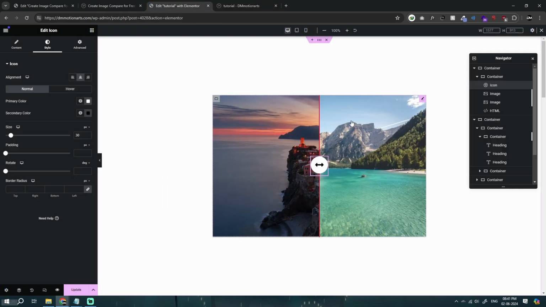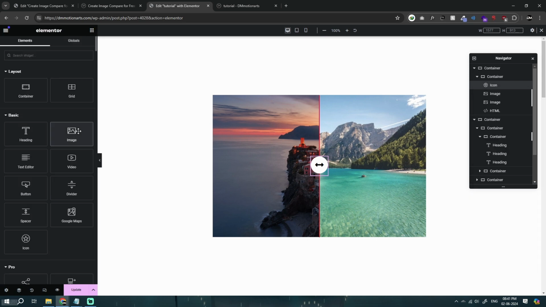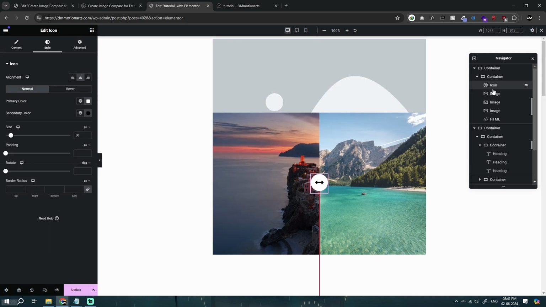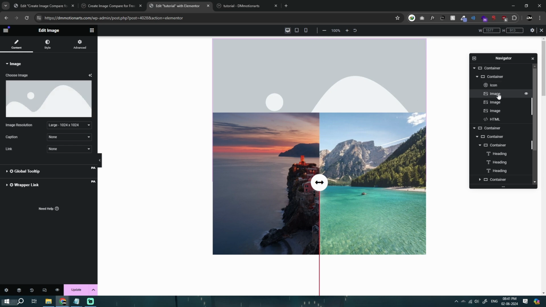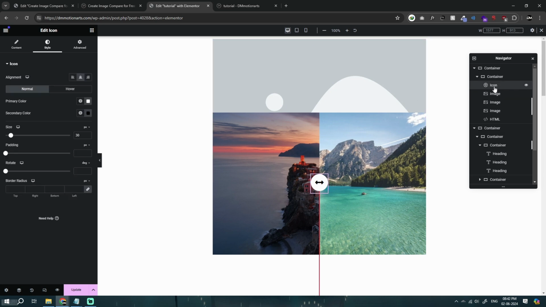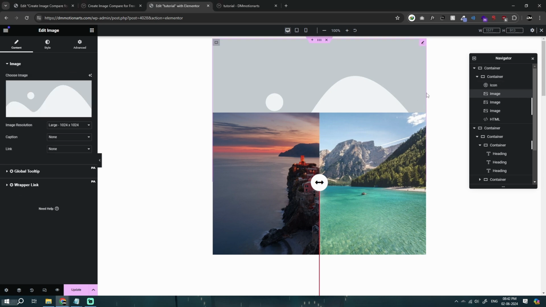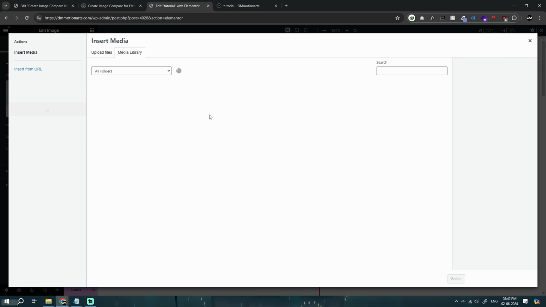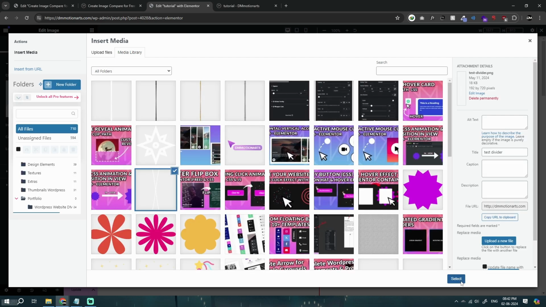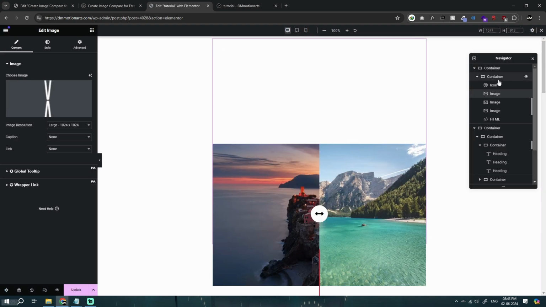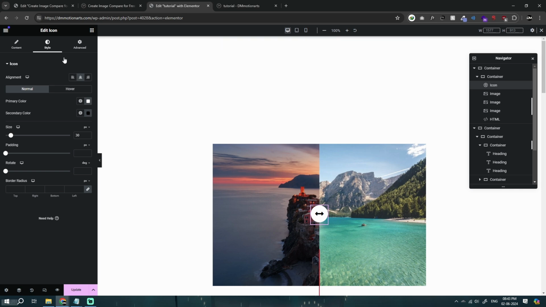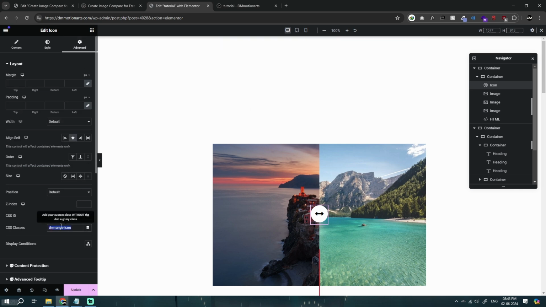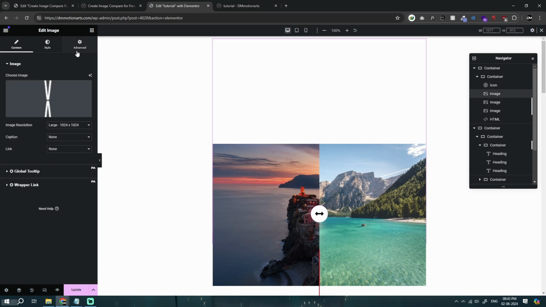Now another thing is, let's say you want to use an image instead. Images do have one issue, and it's very easy to fix. It took me much longer to figure out, and I hate that. So I'm just going to go into my image and add the image, which is this ugly image that I created. Now we are going to use the same CSS class that we used on the icon.